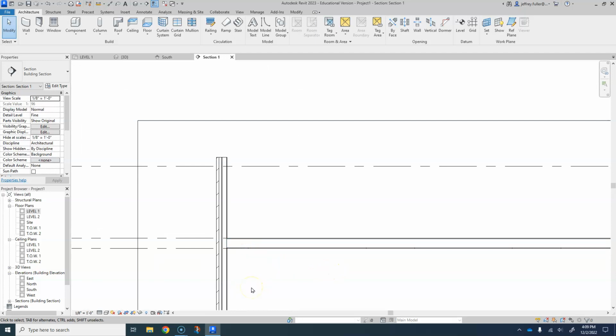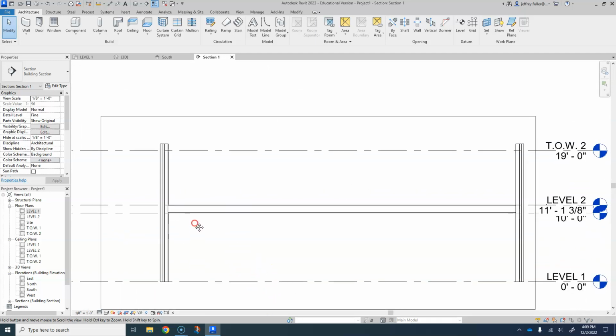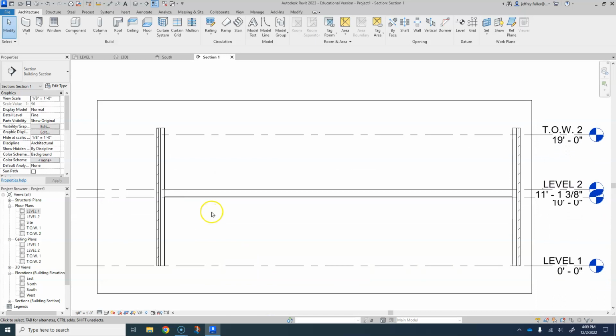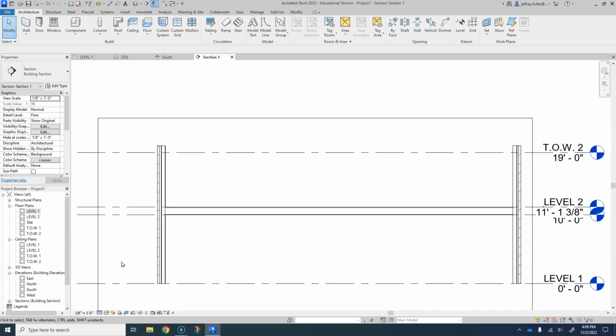All right, now that is it for this video. That's how you put in a second floor. Of course, there would be a first floor down here originally as well, but you know that, you've done it before. So that's it for this video. I'm going to go to the next video and show you how to place stairs.